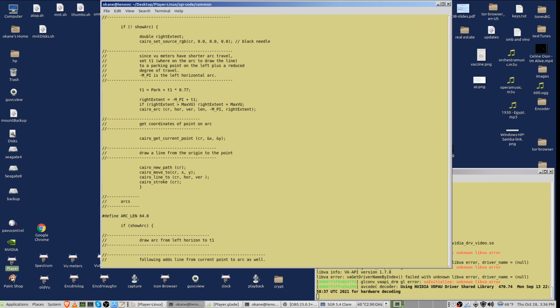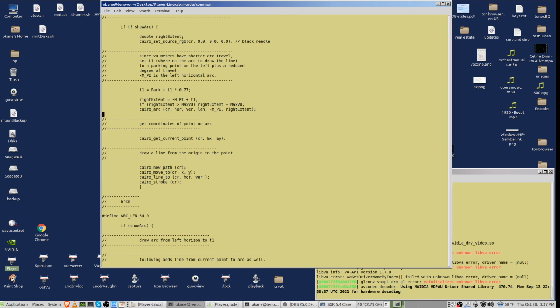All right, so you get the point here, is that we came down, we calculated where we want T1 to be. It's park plus some value. That value, where T1 is between 0 and pi, we reduced it in order to scale it. We give it a minimum, basically, of park. Then we draw an arc from the horizontal extent to the left, all the way up to some point that T1 represents. And then we grab that point, and we use that point in order to actually draw the line. That's where the line is actually drawn.